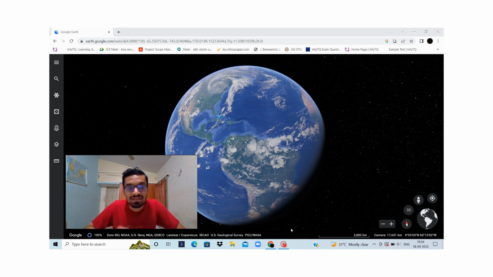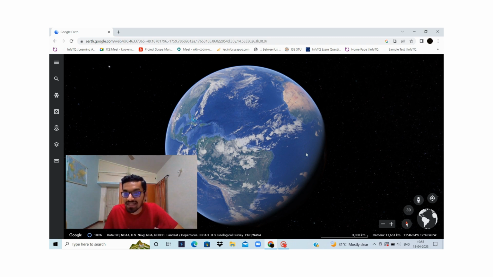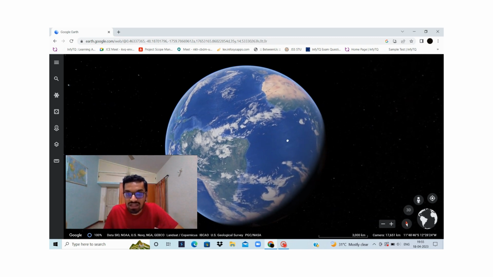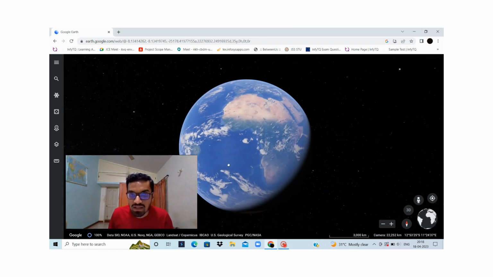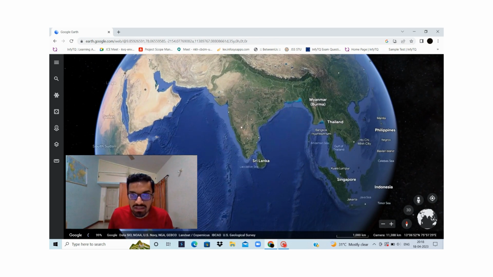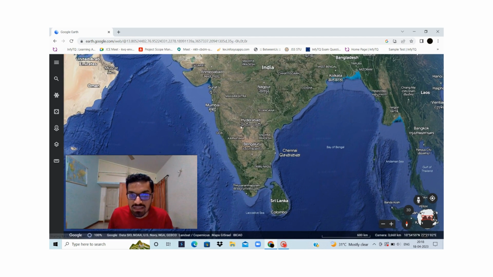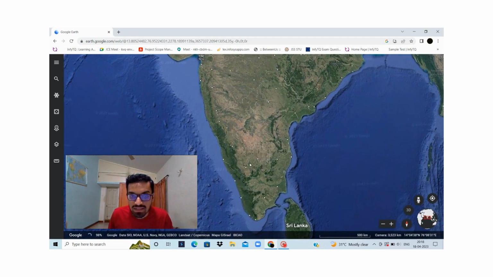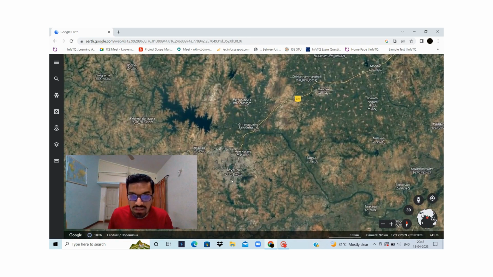So hello guys. Today I'm going to research what Google Earth is and what features it has, and what we will see in here. Here we are in South America. First we will see our country, India. As we zoom in here, we can see different states, and we'll choose Karnataka, where we can see many cities. Go into Mysore.